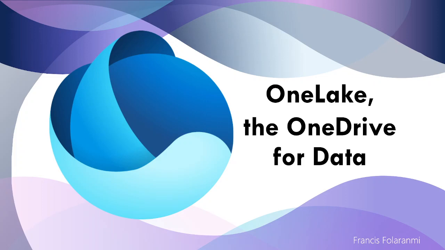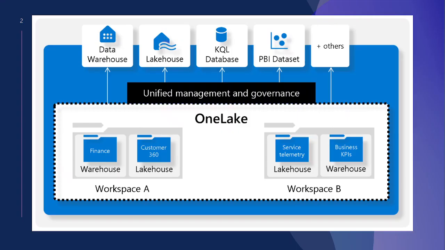On today's episode of Fabric with France, we're talking about OneLake, the OneDrive for data. Just like Office 365 has OneDrive for storing every file and asset within your Office 365, so is OneLake. OneLake is that singular storage that comes with every tenant that you can use to store your structured and unstructured assets. OneLake is powered by Azure Data Lake Storage Gen 2, and you can access OneLake assets from your workspace or even from your warehouses or from your lakehouse that is sitting inside of your workspace.